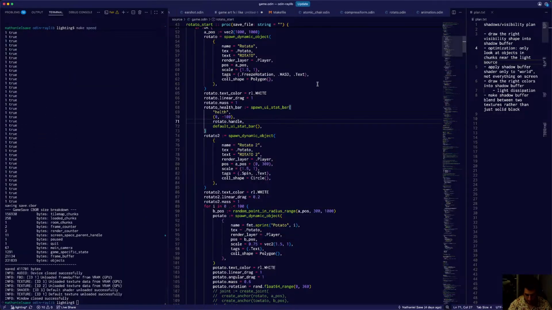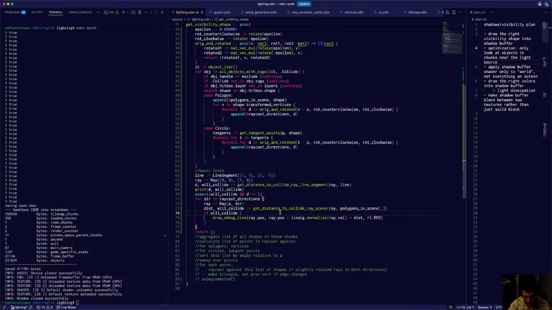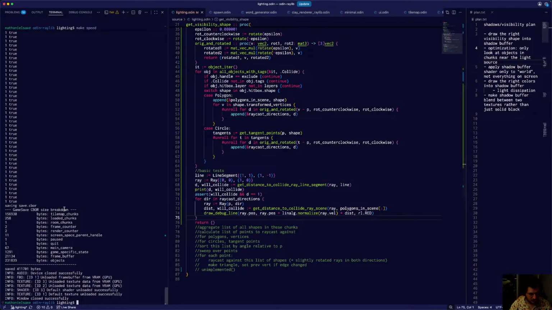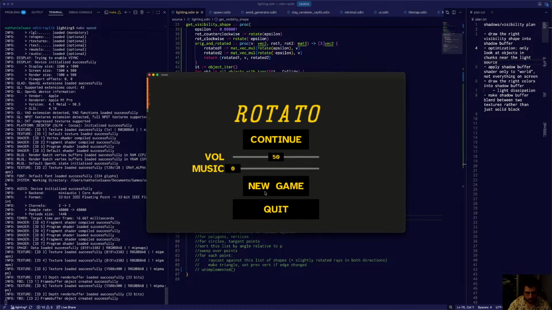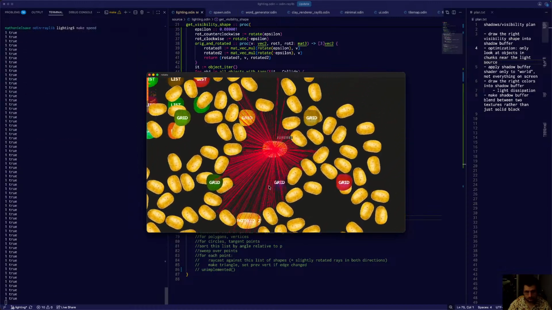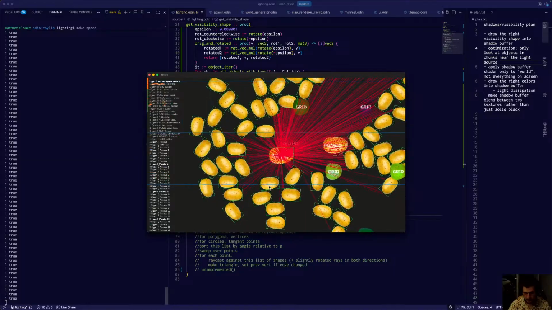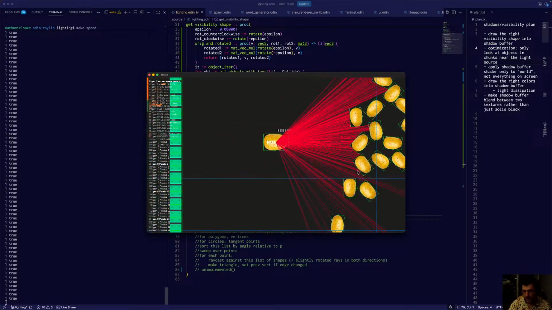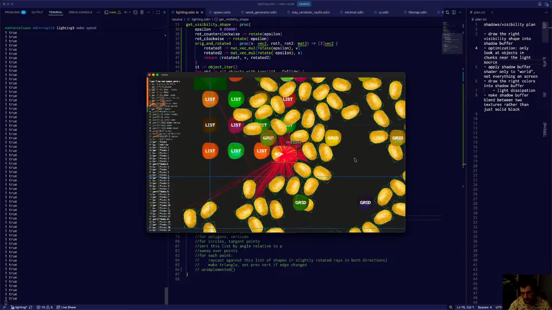Okay, and then let's go over to lighting and stop drawing the orange ones, only draw red ones. And actually, draw them all the time. I want to see what they look like. Okay, that looks correct. Hooray. And also, we're still drawing the lines in the right direction when we move away.